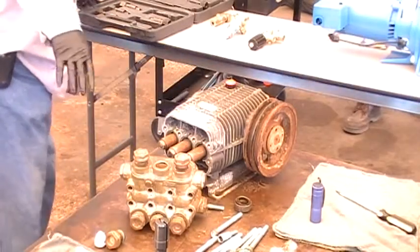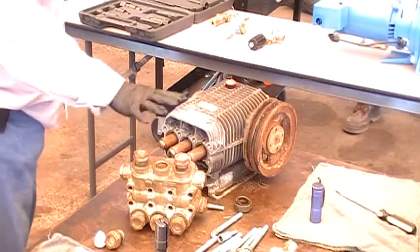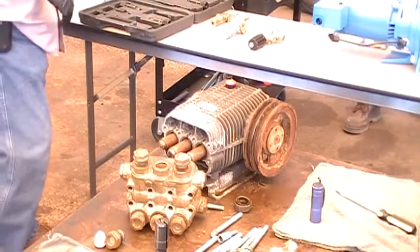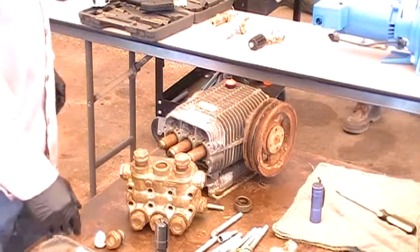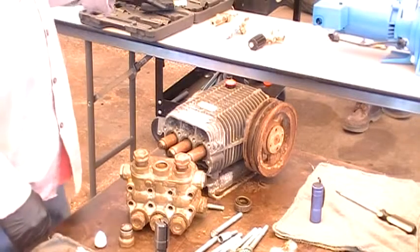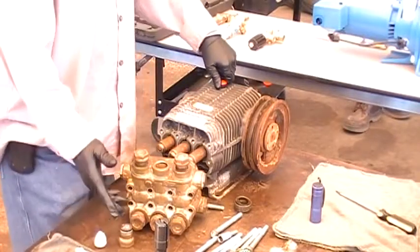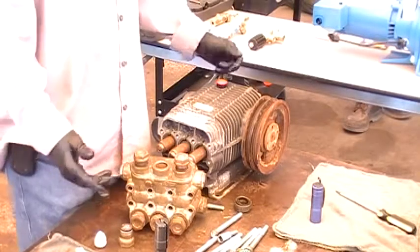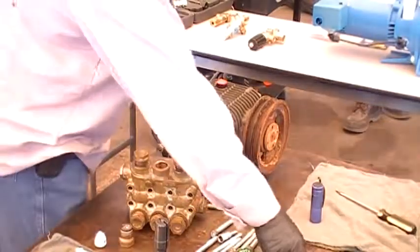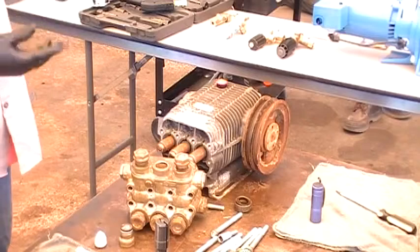You never want to test the pump itself without tying off the gun. Because if you let it go, it creates back pressure in the pump. You always have to have it tied down. Now, the tips — I would suggest replacing nozzles every six months, around 500 hours. It's so much easier to replace the nozzle. We sell nozzles here, we sell unloaders, we sell all your parts. If you guys have any questions while you're working on it, you can always call us and we can walk you through any problems.